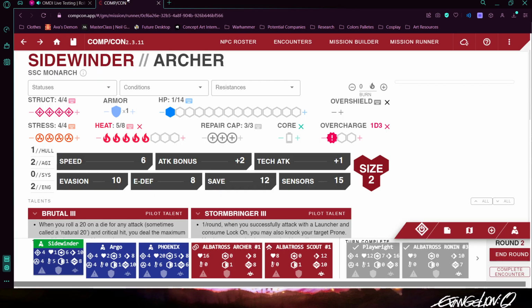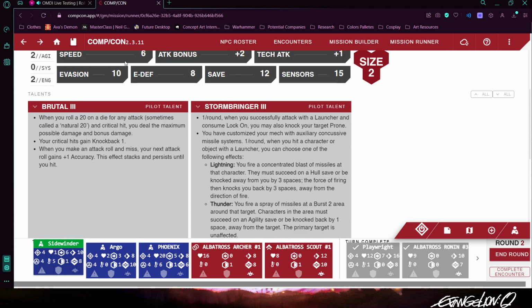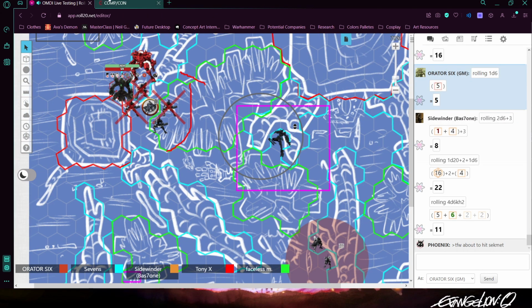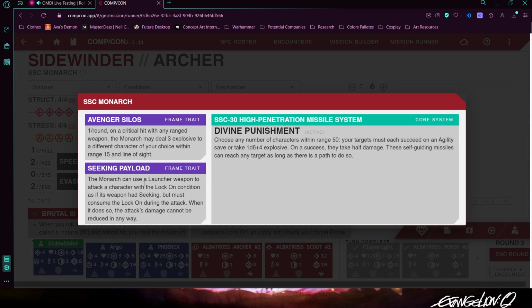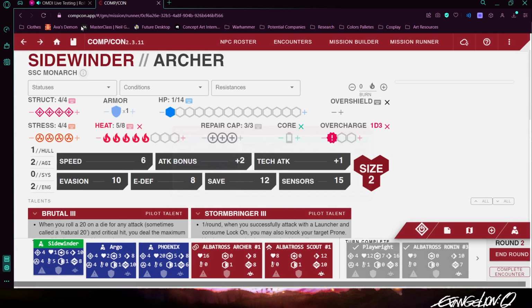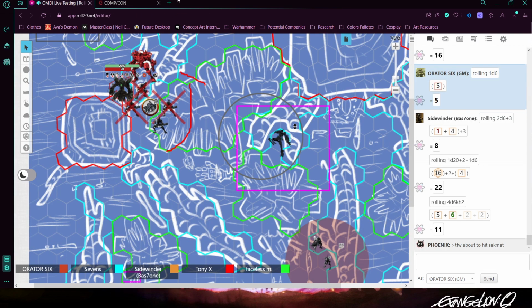Did they reduce their damage when they deflected the shot? Yep. They take half damage on a deflect. I think seeking payload gets through that, because I used the lock-on to hit it. Oh, yes. It cannot be reduced. They still bounce it back, but it couldn't have been reduced.